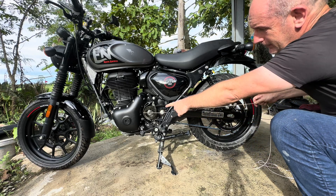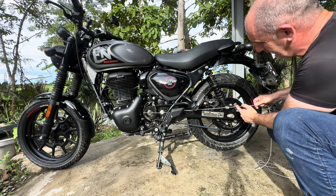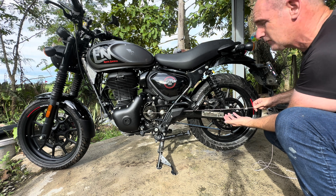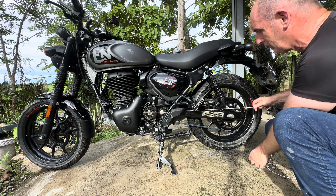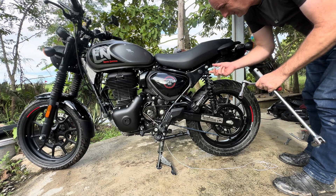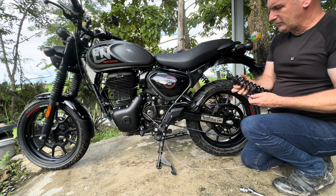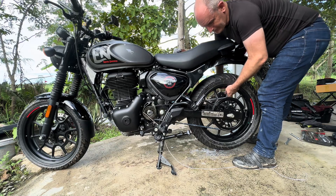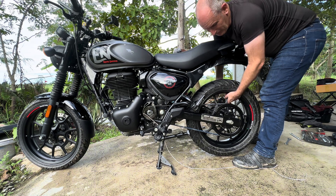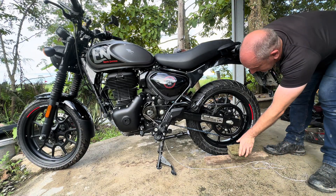I'm going to do a bit of guesstimation — centre of the front pulley, centre of the front swing arm, I'm going to try and make this piece of string as straight as possible. I need to get the rear axle up to that height. The only way I can achieve this is by removing the rear suspension. On the Super Meteor 650 we just removed one bolt, but it's not really possible on the Hunter so I'm going to remove them 100%. There's a 17mm nut on the back and 17mm on the front, the bolt comes out and the suspension comes off.